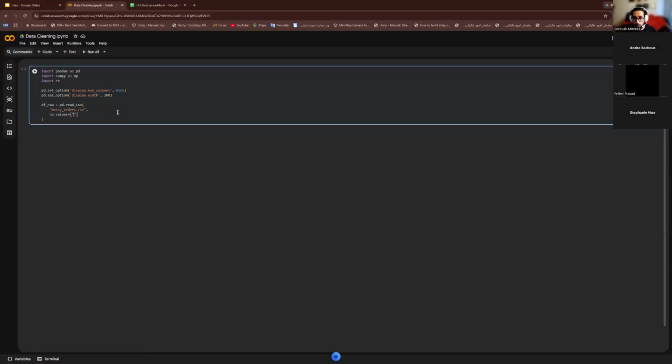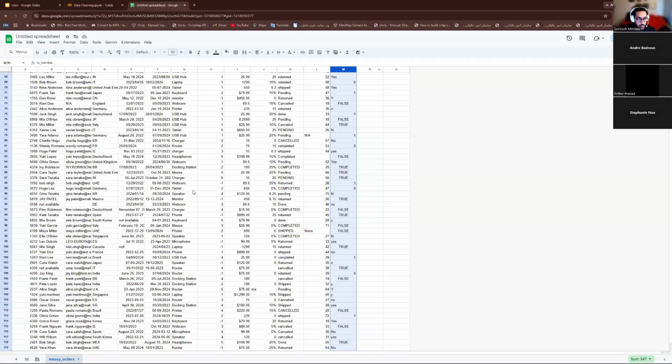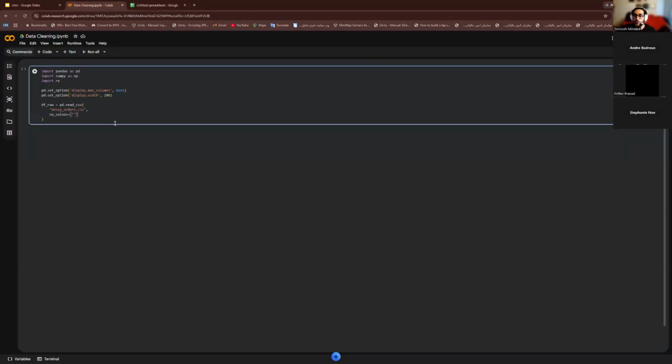What are some examples that you can think of for a field that is non-applicable? For example, as you saw in the sheet over here, we had some yeses, some falses, some trues, some zeros and ones, some n's, some y's, stuff like that. But if we were just talking about a field that was empty or NA like this, what are some other examples that you can think of? Does anybody have an idea?